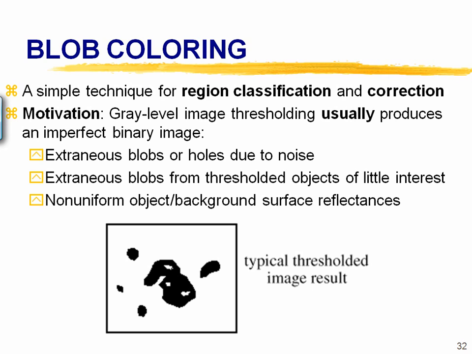In order to actually do this counting, the algorithm to do it is called blob coloring. And there are probably a dozen different approaches to doing blob coloring. So there are a dozen different algorithms by which you can actually solve this problem. It's not a close-ended solution. And in fact, you can go back in literature and at least 6 years back, there was still a paper published on coloring, keeping in mind that blob coloring was something that we started working on about 50 years ago, as the first step in image processing.